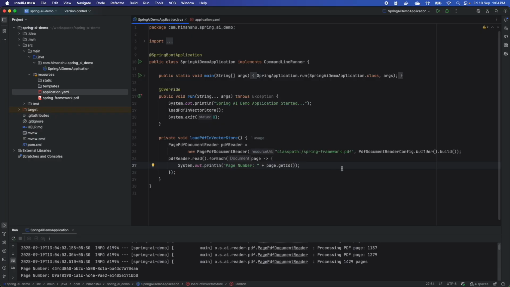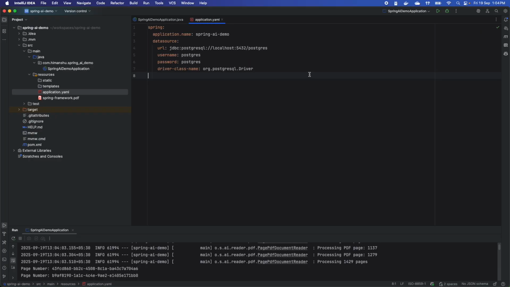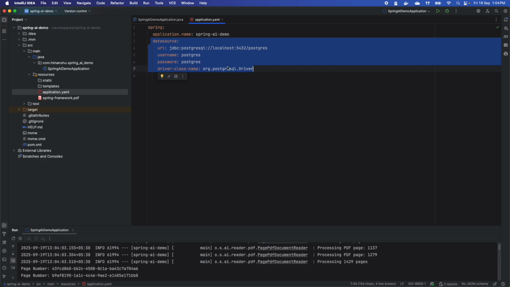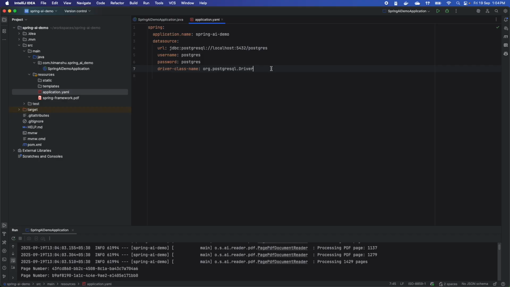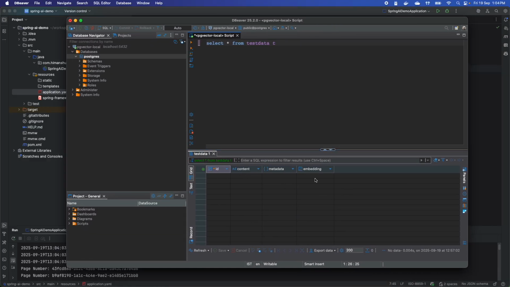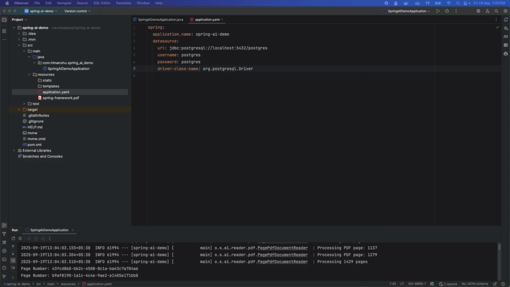So that is the configuration we provided. So far we have provided the database configuration, but we have yet to provide the embedding, right? Because what is going to happen is the PDF contains the text, so then we need to create the associated embeddings and then save it. So if I just quickly show you the table here, in this table we have the content and then we have the embedding column, right? So how are we going to get those embeddings? That is coming from my embedding model.